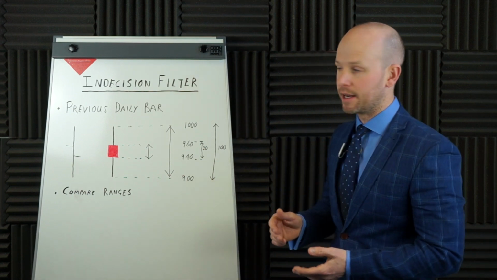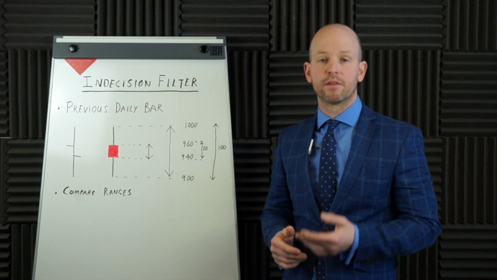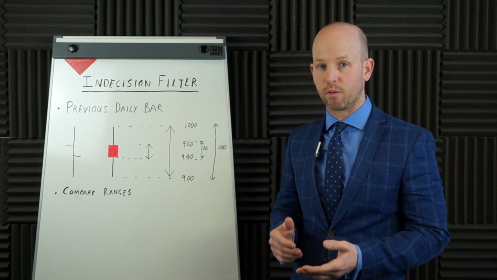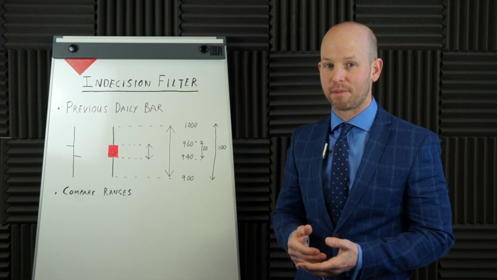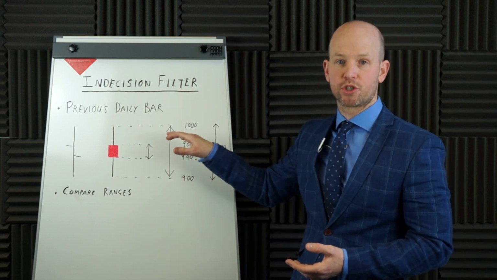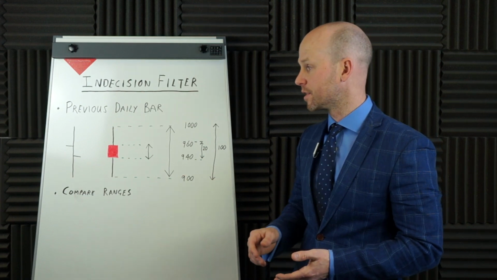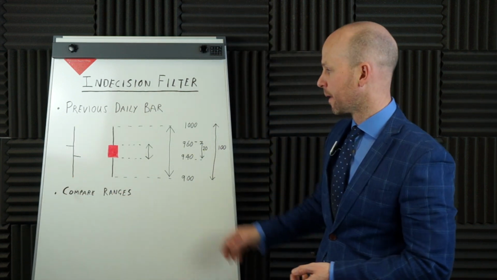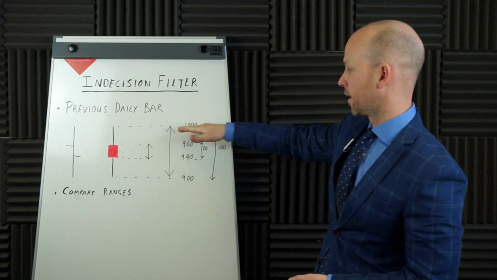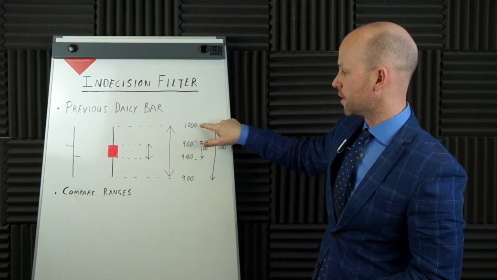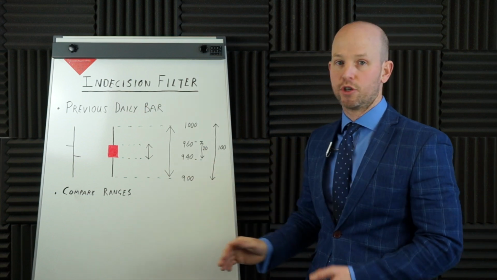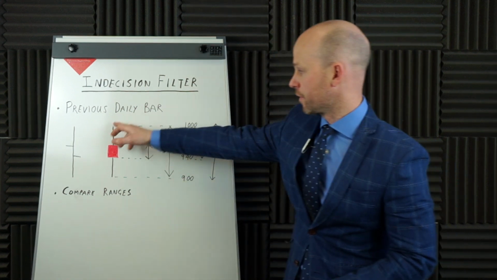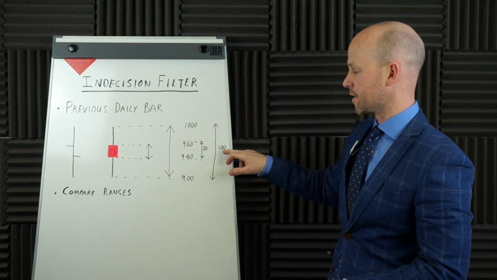But we're not just guessing at the levels, we do actually need to measure the levels. Now this is obviously much easier if you're using automated software like I do to trade these, otherwise you're going to have to probably break out your calculator. I've actually done some demonstrations here to show you, and it's pretty simple. The first thing we need to measure is the range of the bar, so that's the high minus the low. In this case we're looking at here to here, and I've just labelled these 900 and 1,000 just to make the maths quite easy. And it doesn't take much working out that the range of this bar from 900 to 1,000 is 100 points.